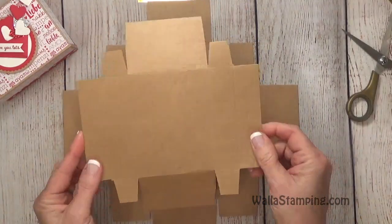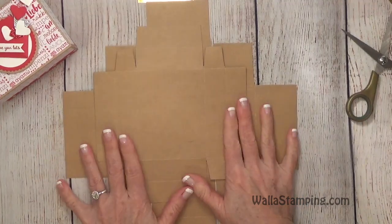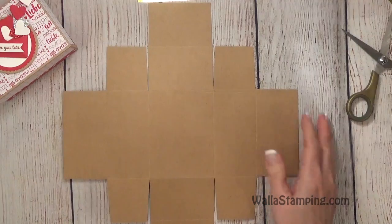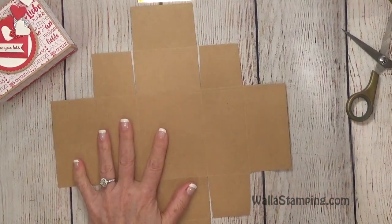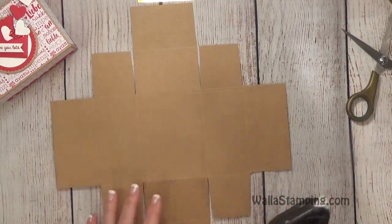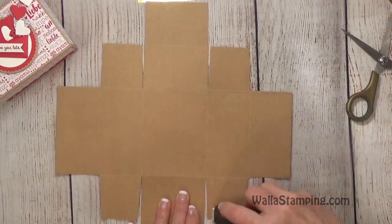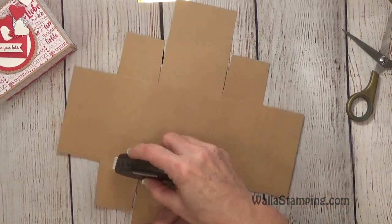Alright, there is your box lid, and that is all the cutting and the trimming that we have to do with that. So let's go ahead and start assembling the box. Now what I'm going to assemble mine with is my fast fuse. And I'm going to run a couple of strips on each of these 4 tabs.